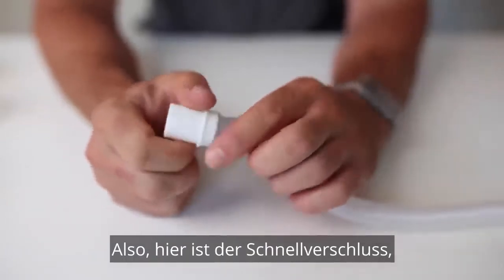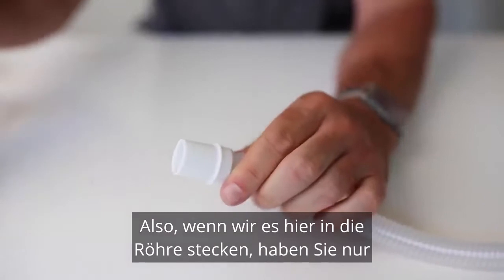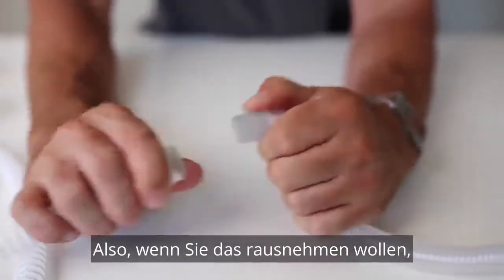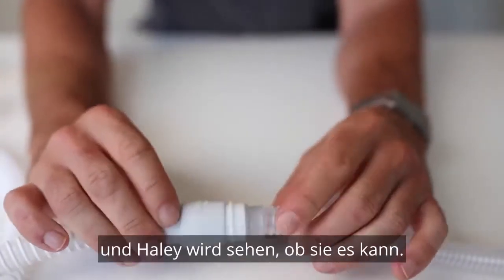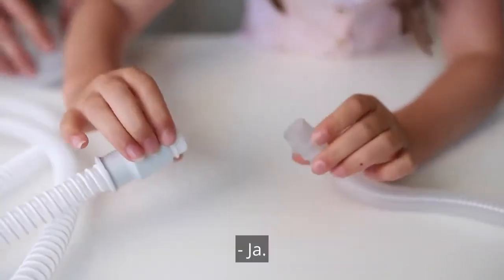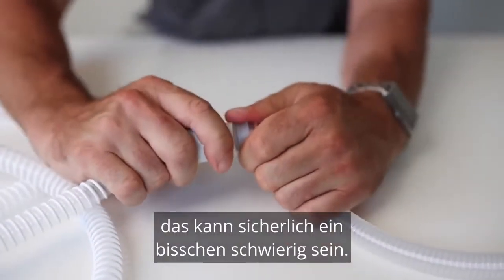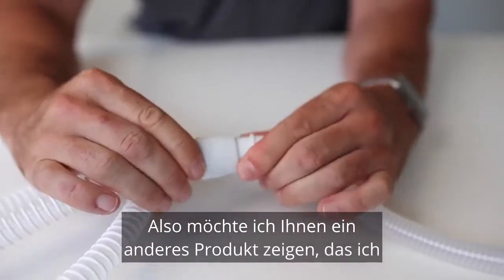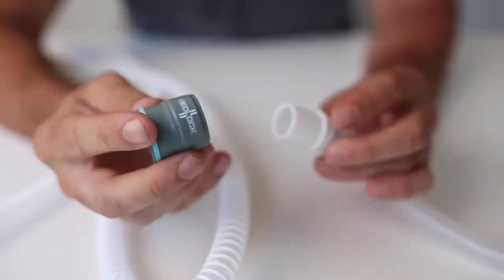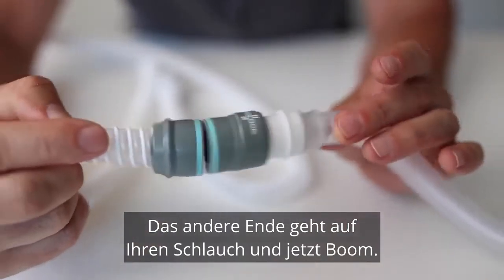Here's the quick release connector that attaches to the short tube assembly. It is certainly a little bit of a challenge to get it off — when you put it into the tube, you've only got a really small area to grab hold of. To demonstrate, I've got Hayley here and she's going to see if she can do it. See, it's quite tough, isn't it? So for those of you that have arthritis, or maybe you're getting older and don't have as much strength in your hands, that can be a challenge. I want to show you another product — it's a Medlock adapter. We just put that on here, the other end goes on your tubing, and now — boom — it's much easier.